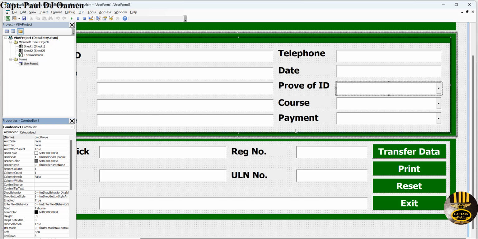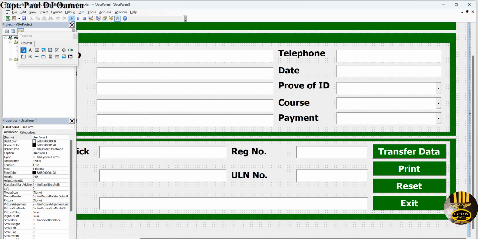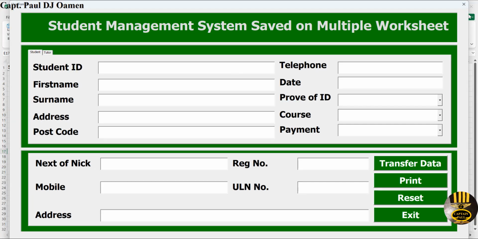And this one, CMB post, and this is payment. Payment. Okay, they all have their own respective names now. So let's run it and see. That's good.